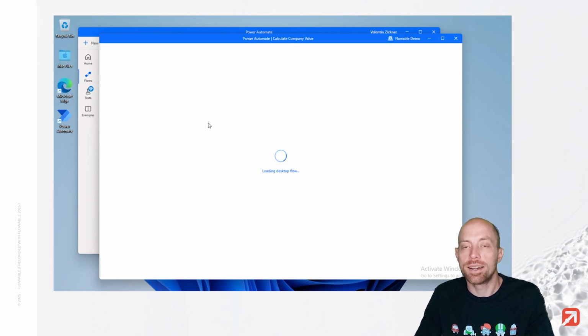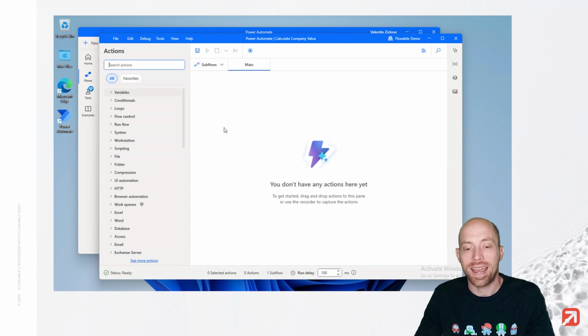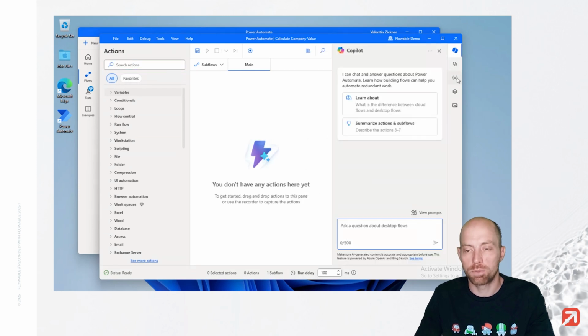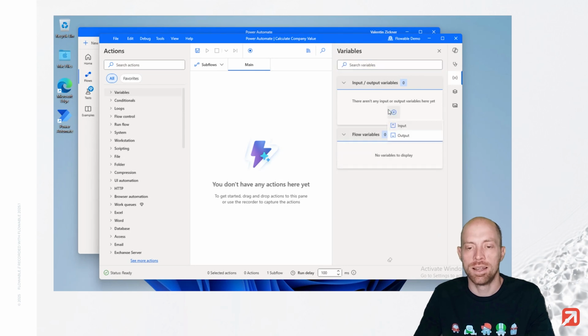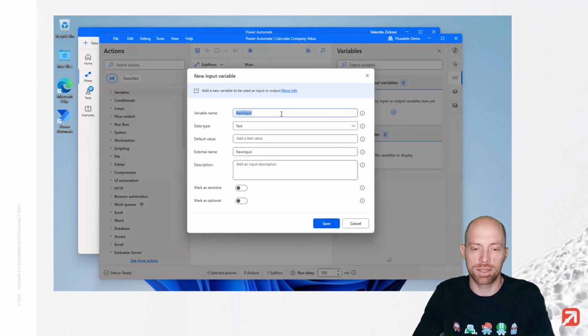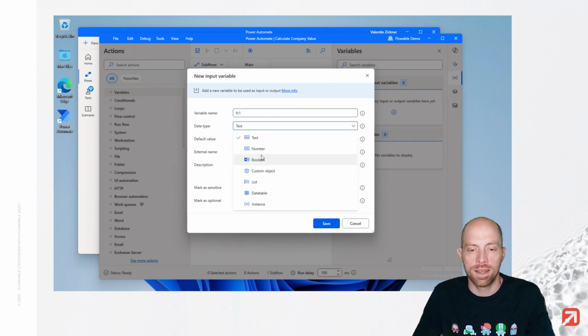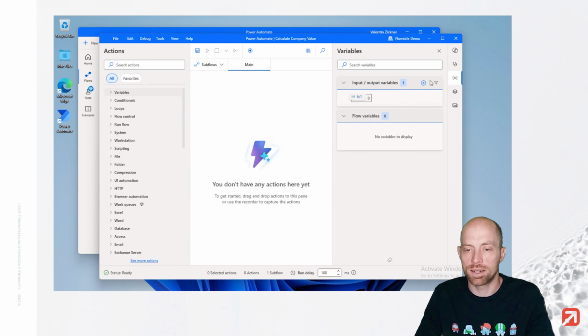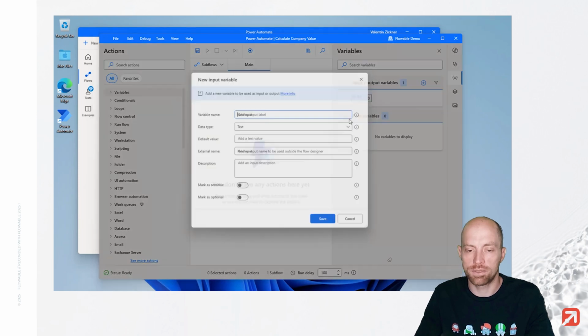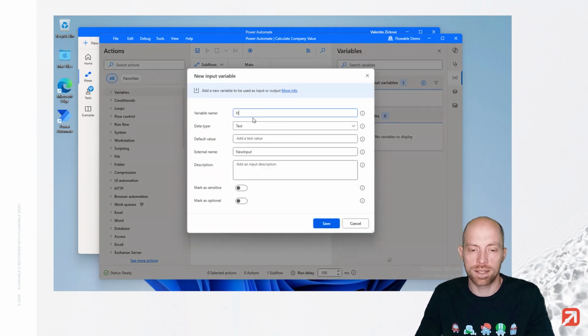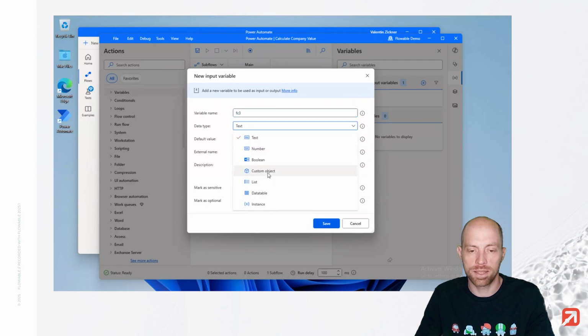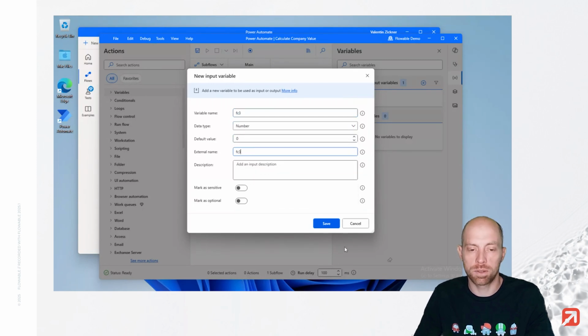Here we can define our RPA flow, which you then can execute inside Flowable. First, we are going to add the input parameters and the output parameters. Therefore, we are going to the variables and we say here that we would like to add the input parameters. So the first variable name is FC1 and it is a number, and we are going to do the same for FC2 and FC3. We basically calculate the value of a company based on given input data.